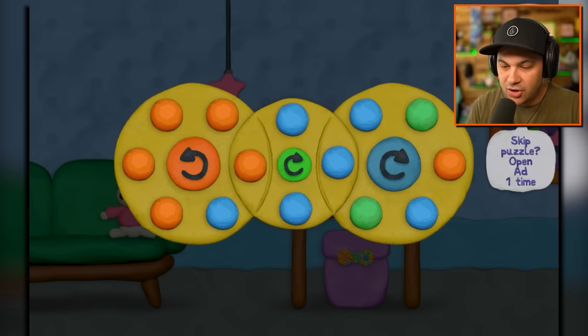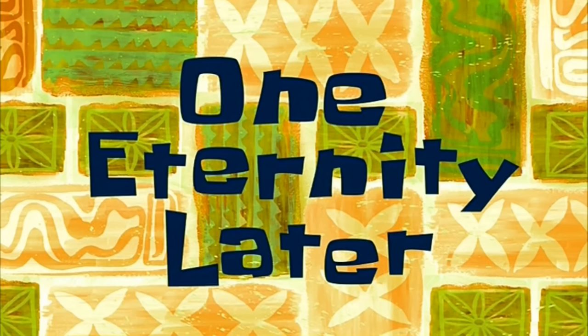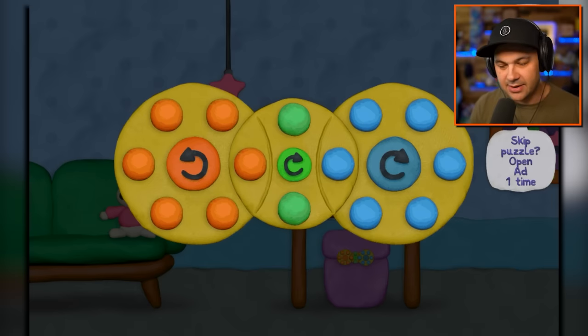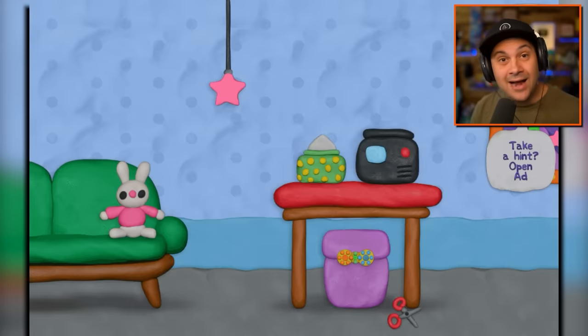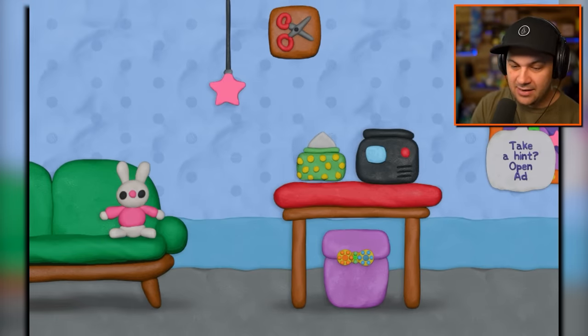Wait. But if I have a good, like, I think I messed it up already. 1 eternity later. If I had played it right, I probably could have rotated everything perfectly into place. There it is. I did not need to take as long as it did, but I'm glad we figured it out eventually. Still don't know what any of this stuff is.